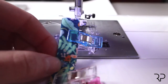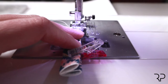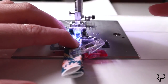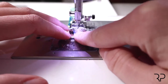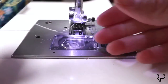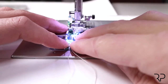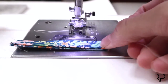Okay, so we are stitching the key holder. Just make sure that you set your stitch length back to whatever the default is. Mine's like 2.5 since we were just basting right before this. We're just doing a top stitch that's about an eighth of an inch away from the open edge. And then we're going to top stitch again on the other side. So we should have two nice and even rows of top stitching.